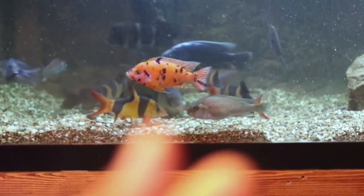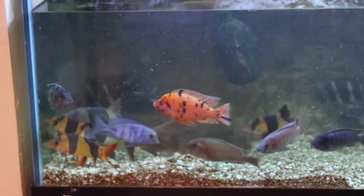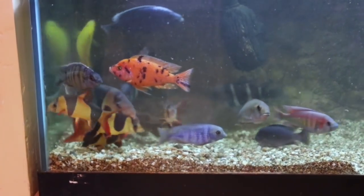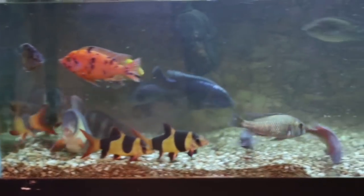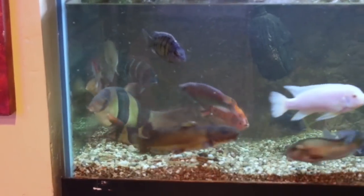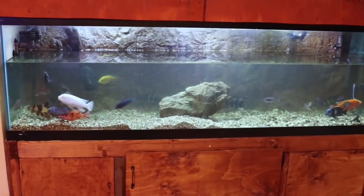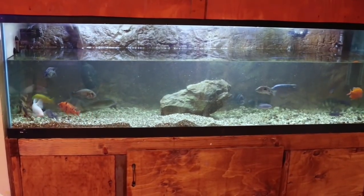I had him since he was about 2 inches from PetSmart, I think it was. And also in the mix is my big eye catfish, which is a fish that is extremely rare. The only videos that I've ever seen of this fish are the ones that I posted. So very rare fish, and that's some right there going across. So yeah, these two fish are very shy, so you barely see them, but they've been a part of this African cichlid tank for years.